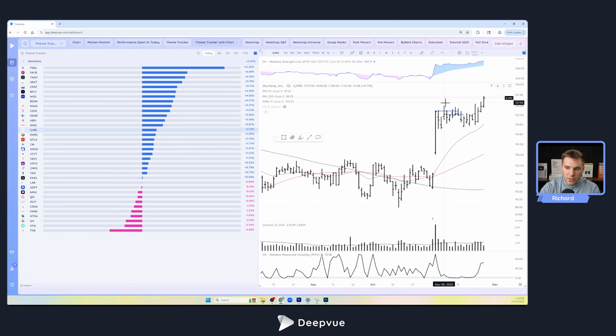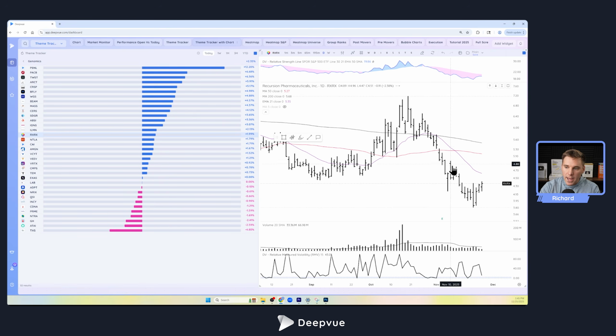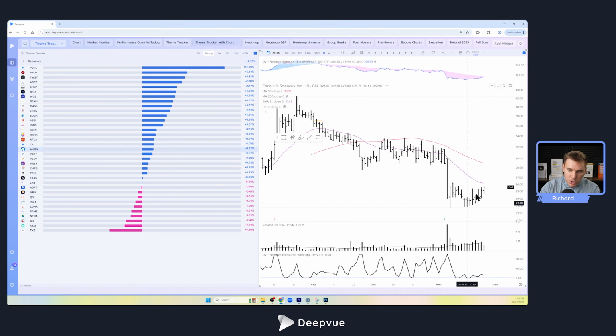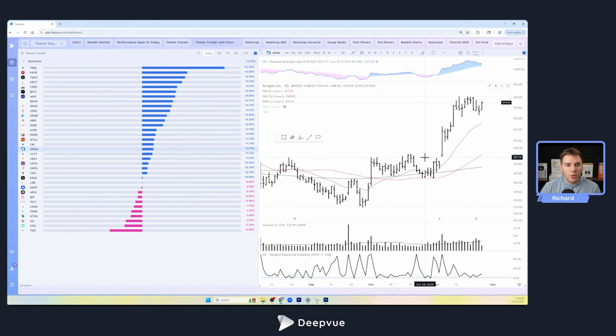For instance, this one, recent gap up, moving higher, acting well. Some of these are just kind of moving off the bottom. So you're looking within this leading theme and taking note of any stocks that are acting well, gapping up on volume, reclaiming moving averages, moving up the right-hand side of bases, breaking out, that type of thing. So that's the simple workflow that allows you to dive deeper into a leading theme.